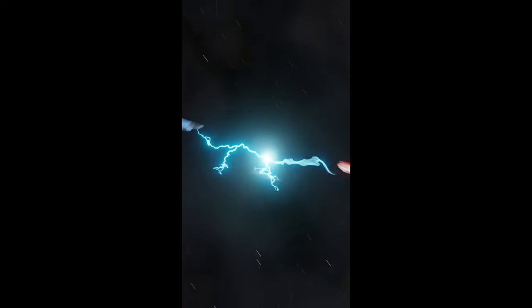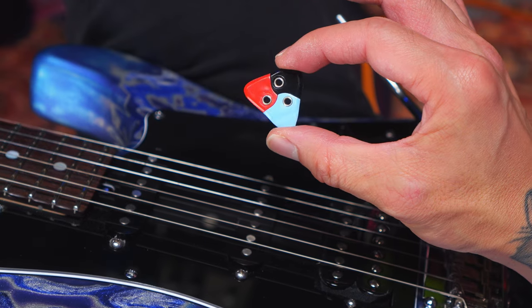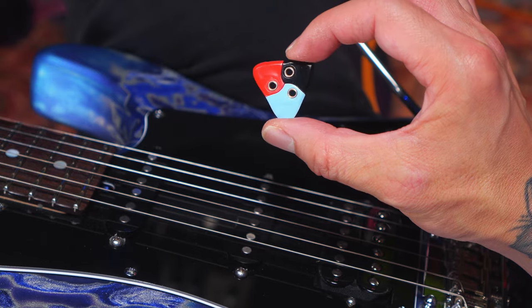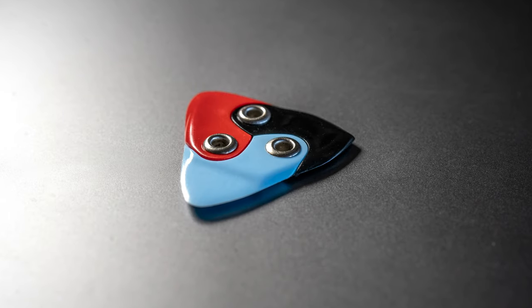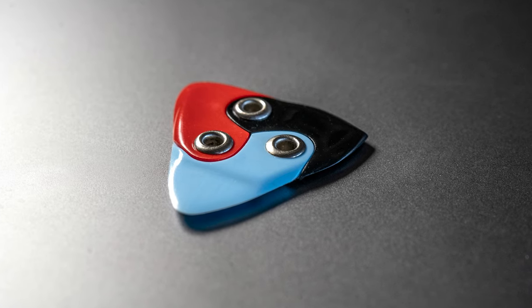Anyways, I wanted to show you guys this cool new pick from the good folks at Black Mountain. They've come out with this Asteroid pick. It's three picks in one, but it's not your ordinary three-sided pick. You see, each side is not only a different tip shape, but also a different material and different thickness.